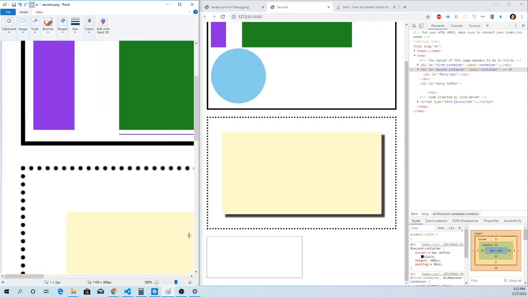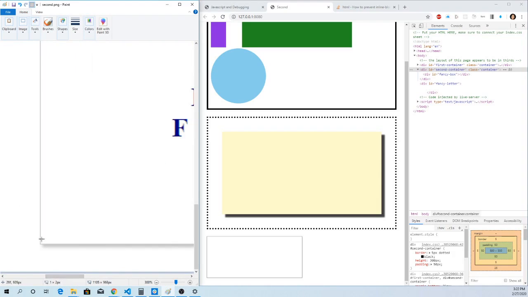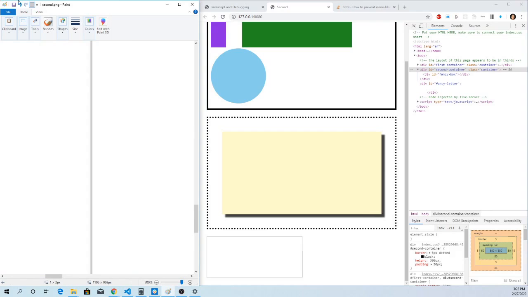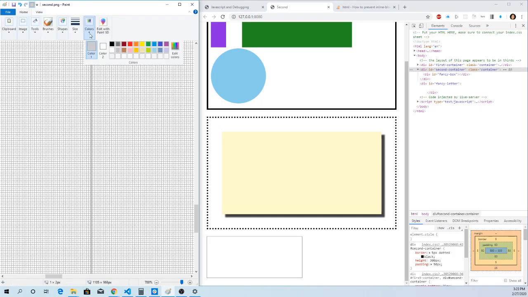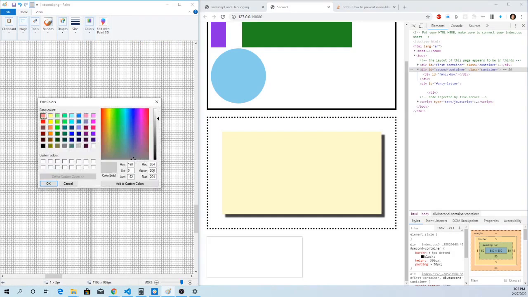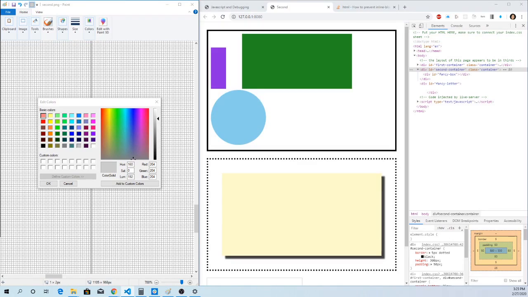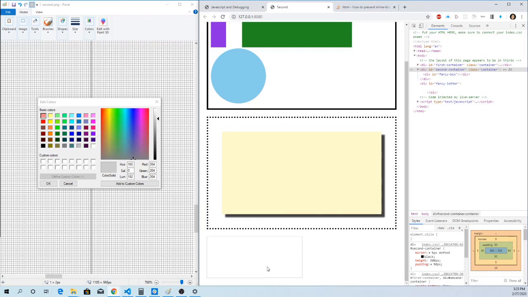That's the right color. That actually looks like a 2 pixel border. Nope, that's a 1 pixel border. It's 204, 204, 204. Go ahead and change. Cool. So you'll see that it's got the right border color, but it's not the right width.